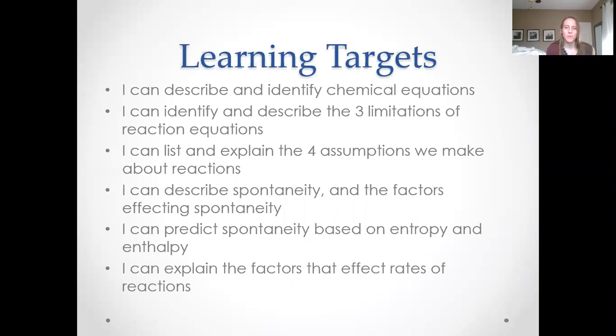We're going to talk about 4 assumptions that we always make about reactions. And then some of those assumptions are things like spontaneity and rates of reaction, which we'll talk about more. You also do have to be able to predict spontaneity based on things like entropy and enthalpy. We will not be calculating spontaneity this year. That is a problem for Chem 30, but you do have to be able to predict it.